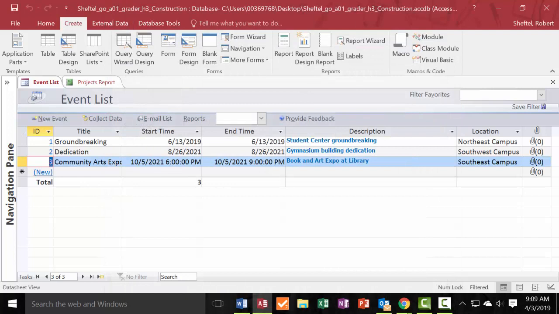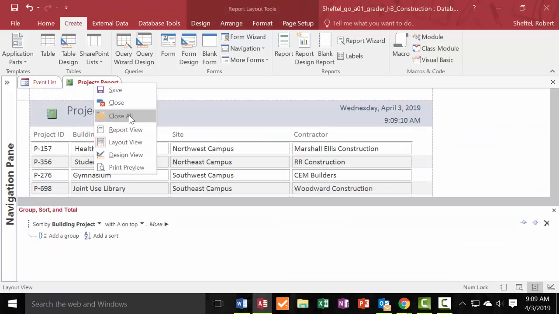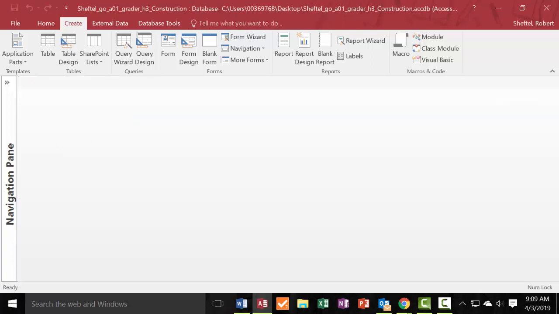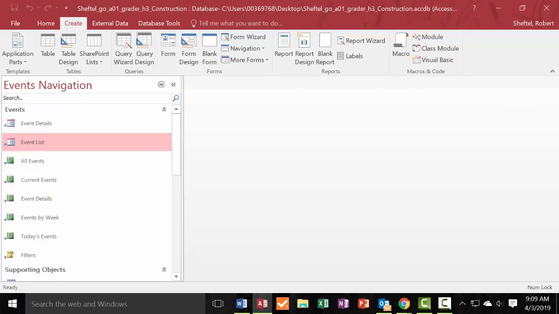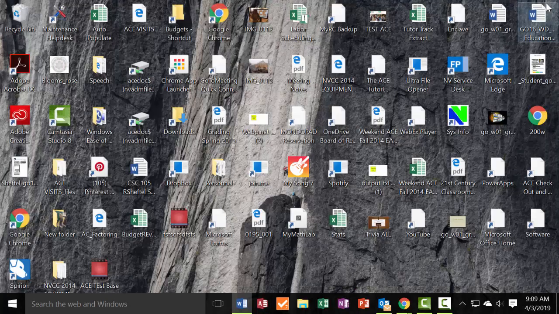Oh, now on number 18, here we are. Close the detail event, the single record form. That's what we had. Close all database objects. All right, so this is what the objects. I'm going to close all. Open a navigation pane right here. And then exit Access. Okay. Close that out. And now we're going to submit it.